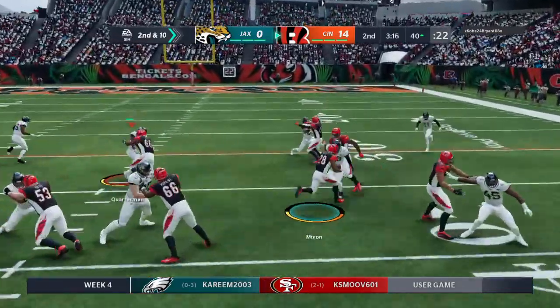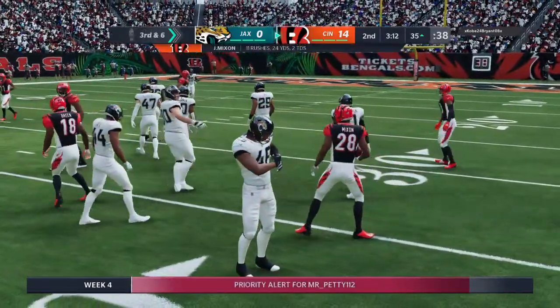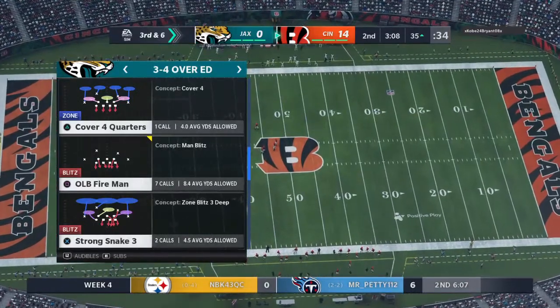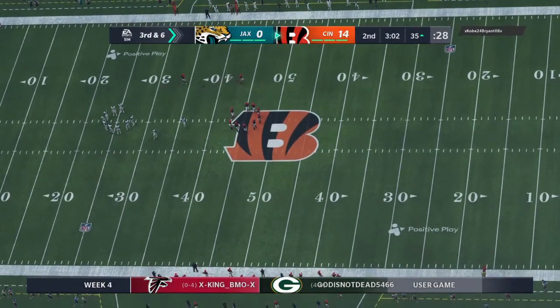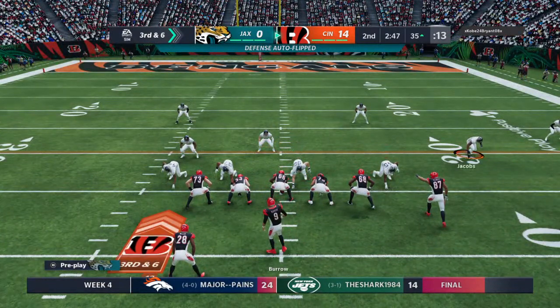Out of the shotgun, they run with Mixon. And he'll get 4 here down to the 35-yard line. Mixon, the ball carrier. But that call makes sense because they've been throwing it well on this drive, and once again, they show passing formation, showing the shotgun. Then they ran out of it. That's a nice play by them defensively, though, to hold it to a short gain. They'll need to get it to the 30 for a 1st.